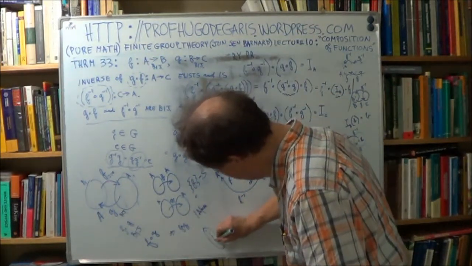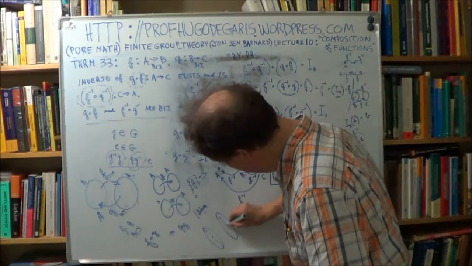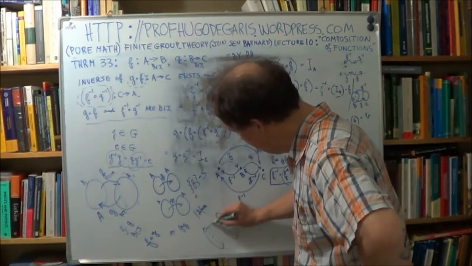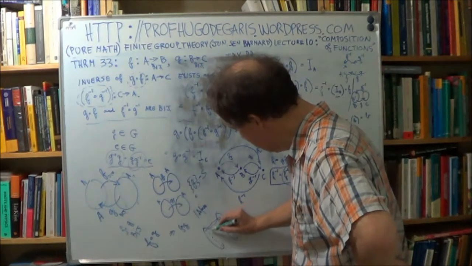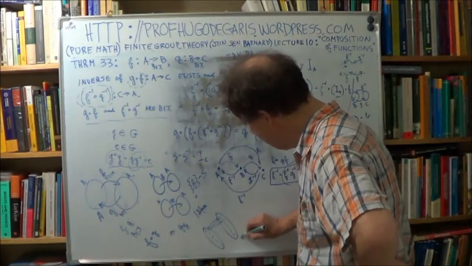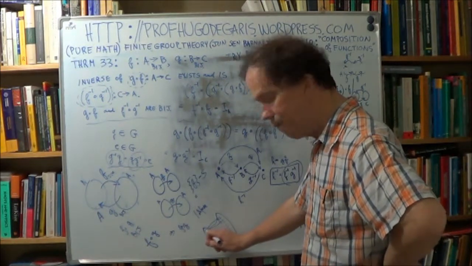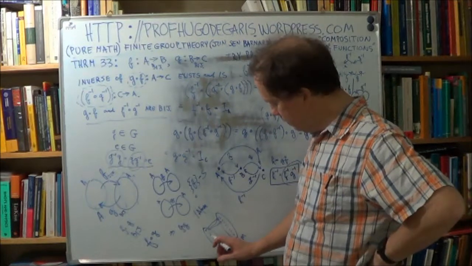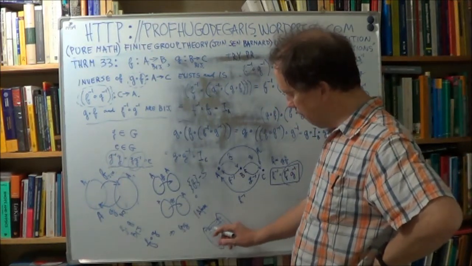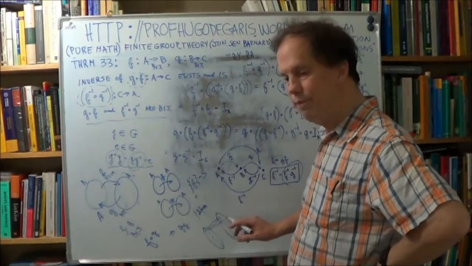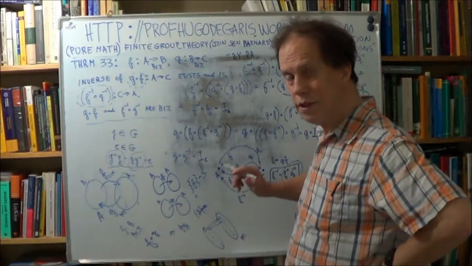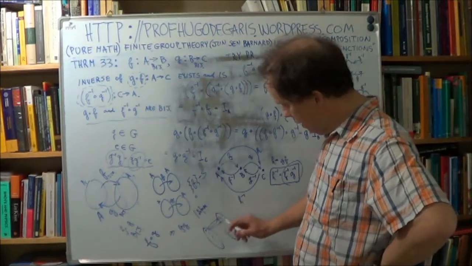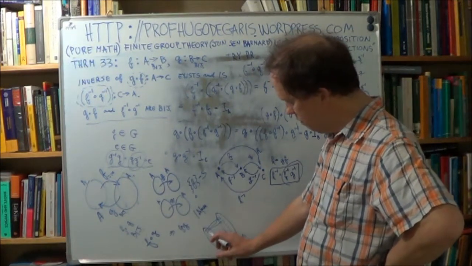Okay. So imagine you've got m points, m elements here. And that's one to one, so they map one to one. Well look, the first one could map to the first one, but it could map to the second one, or it could map to the third one. So you'll have m ways this first element could map. Okay? So that leaves m minus 1 possibilities for the second one to map, because one place is already taken. You can't map two different elements to the same, right? It's one to one. It's bijective. Okay. So once you've mapped the first one, that leaves m minus 1 possibilities for mapping the second one.